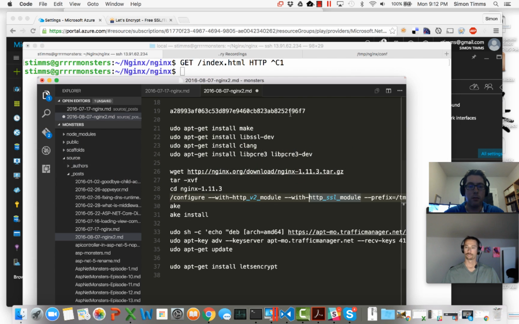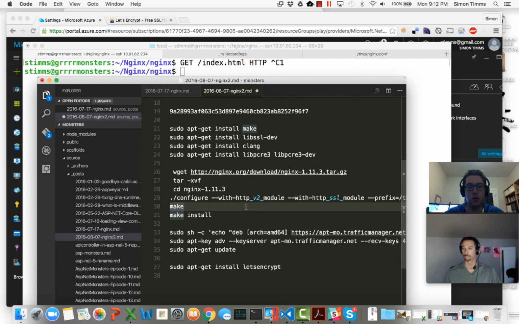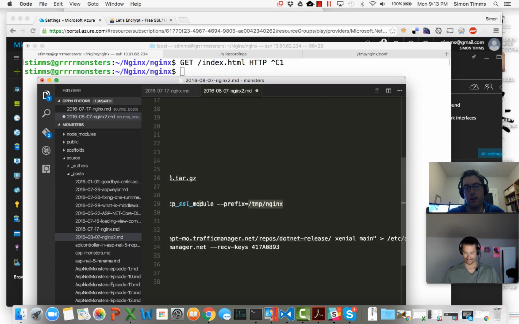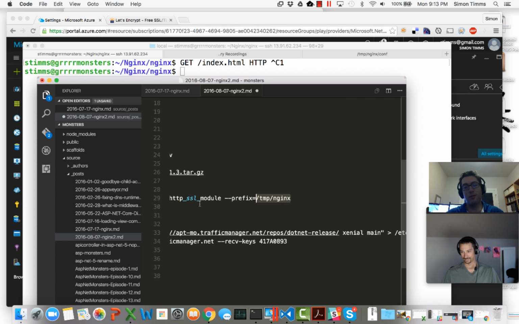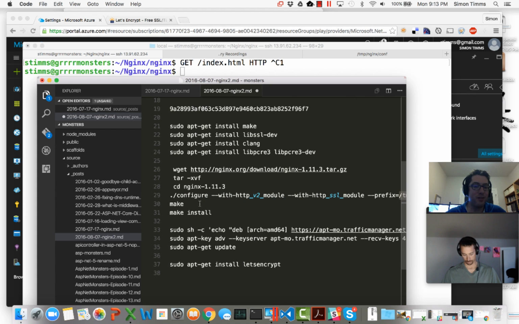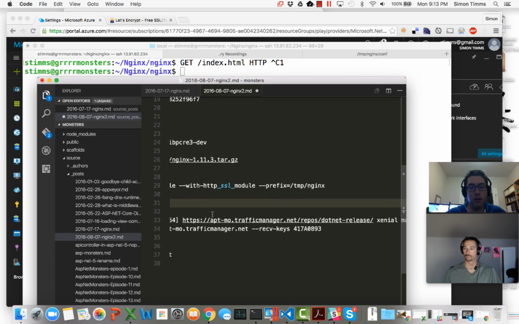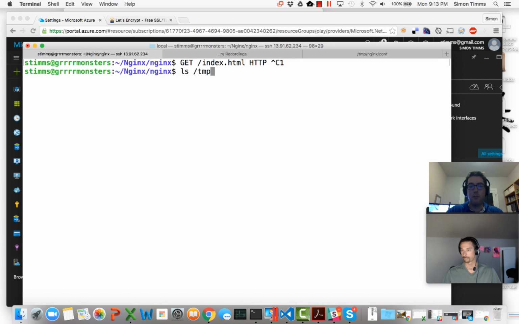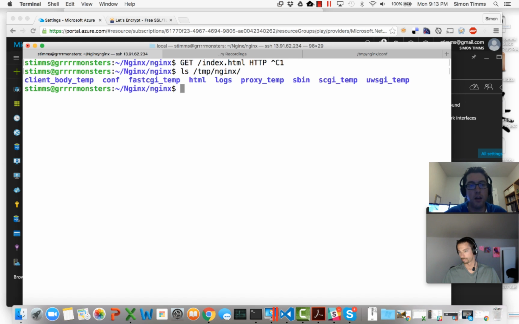So anyway, I ended up compiling this brand new version of Nginx. I put it in /temp/Nginx because I like to live dangerously on the off chance that temp gets deleted. Even though this is a virtual machine and I'm going to throw it away, I still felt the need to put it in temp, so you probably don't need to do that. And then you can just run make and make install. Make will actually build it, and then make install will copy the files into this directory, which starts with a prefix here. So the result of that is that I have temp Nginx in here. This is basically the entire install for Nginx.